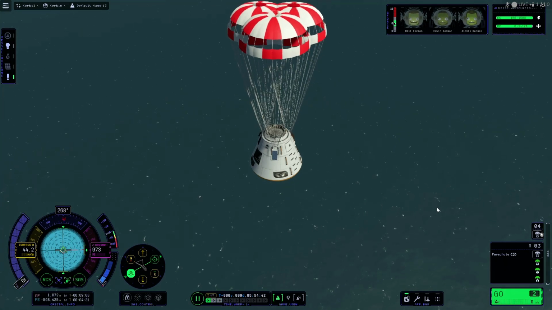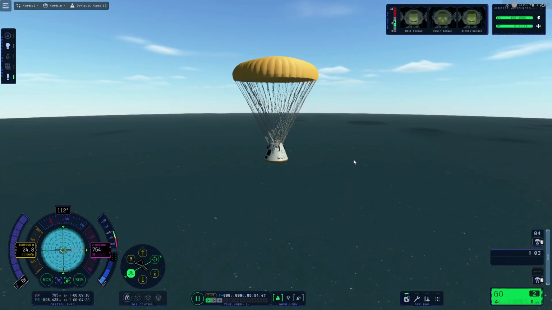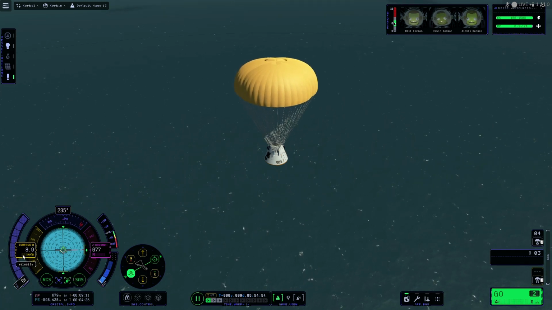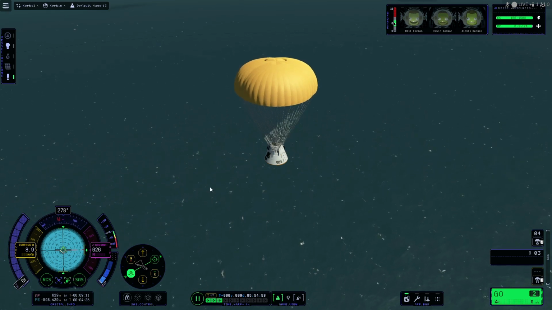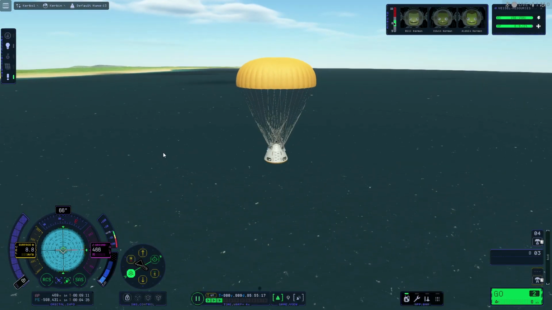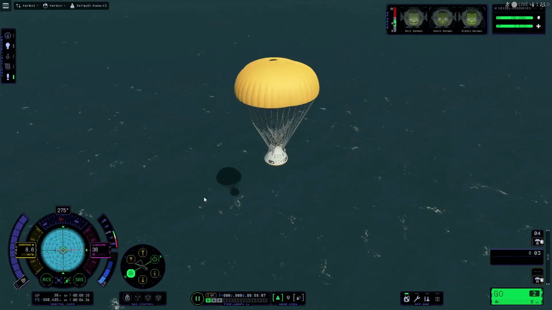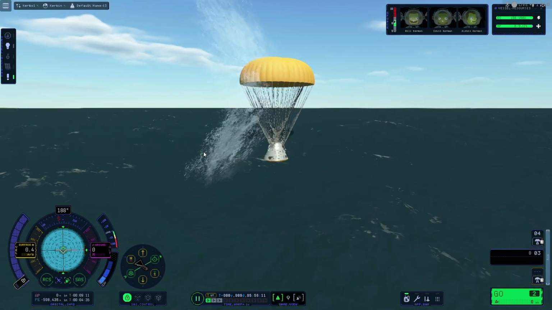So you can see at 2,500 meters the drogue chutes deployed, and now we've hit 1,000 meters. I will activate the action group. Now the main chutes have deployed, and that will bring us down to a nice steady 8 or 9 meters per second. We don't want to be landing much faster than that, because especially if we are landing on the ground, then we could blow up as we hit the surface. And splashdown.